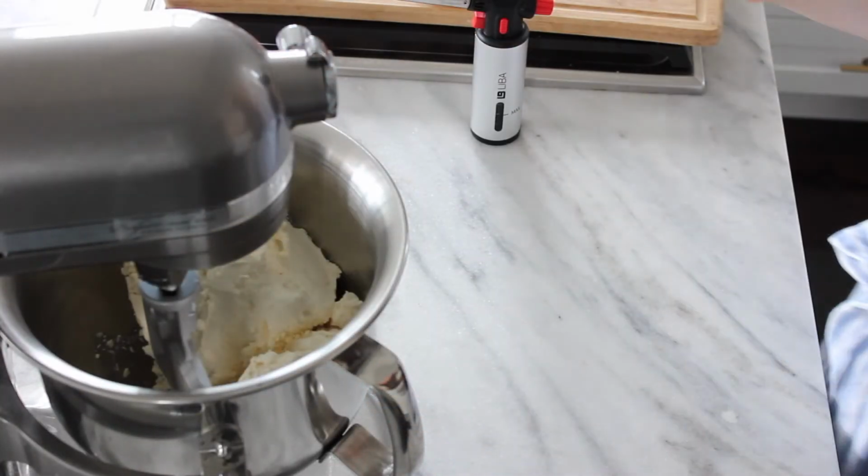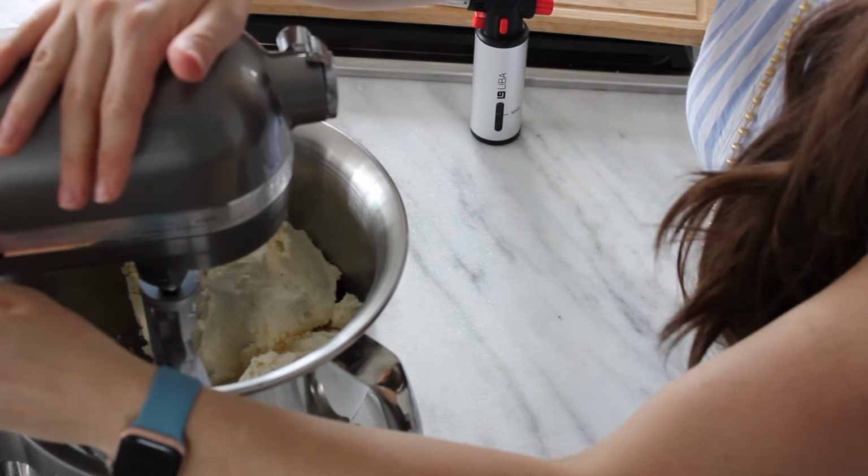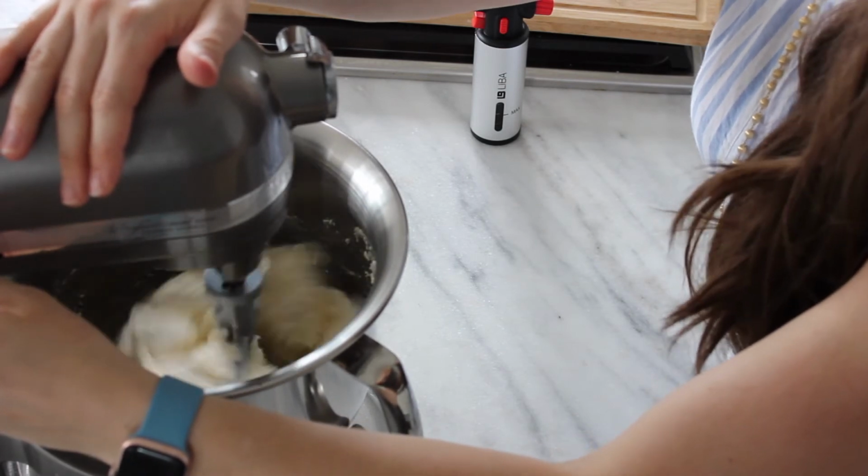And we're going to start it off on low because it needs to break up all the clumps that are in there. You'll hear it. So the purpose here is not to whip any more air into it this moment. We're just trying to get, basically the buttercream is going to fall apart and then it's going to come together as if you just made it.